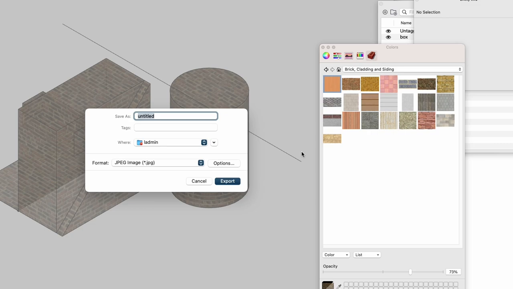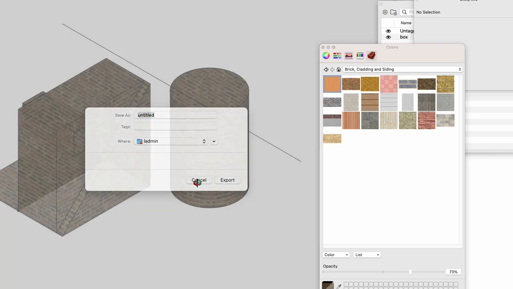Then the third thing I do is I tend to like to do a perspective. Okay? And when I do a perspective, this is the way I usually do it.